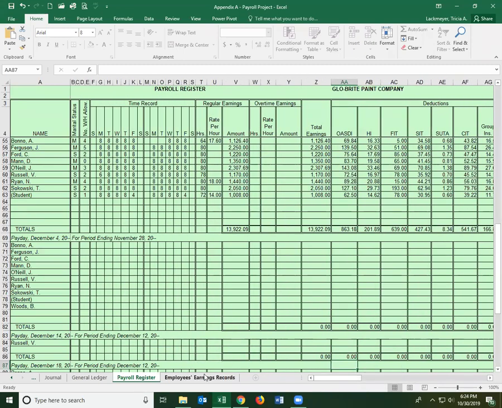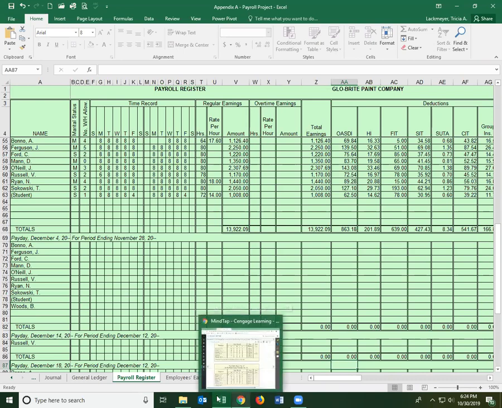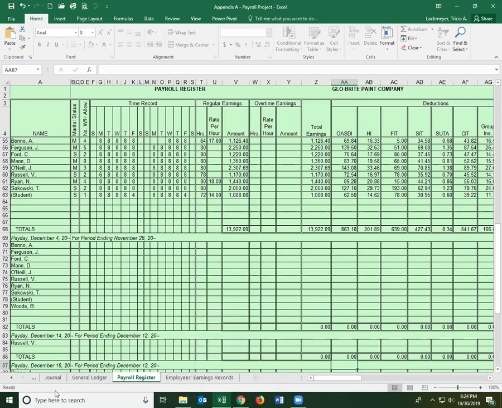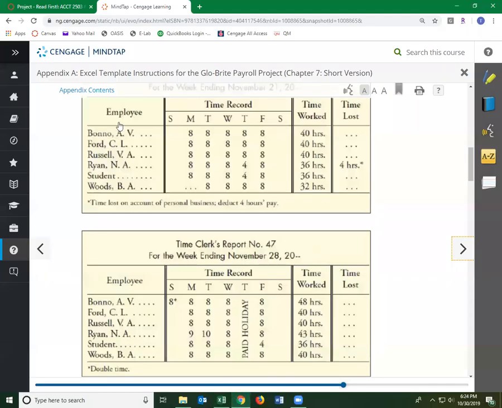Again, just a few things to be aware of as you're doing December 4th payroll that I noticed as I was going through this. We have Bono. When I look at Bono's earning records, he actually worked on a Sunday. Well, if I read through the previous information about the company, Bono is an hourly employee. He's paid overtime at double rate if he works weekends or holidays. So since he worked on a weekend, he's going to get double his hourly rate for those 8 hours of overtime. So be mindful of that.